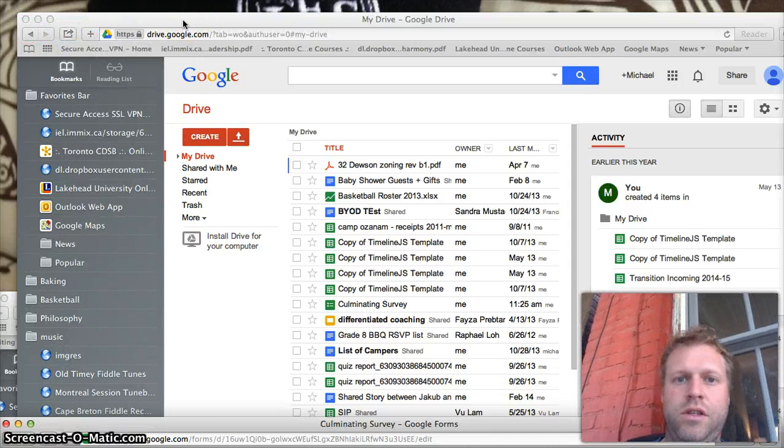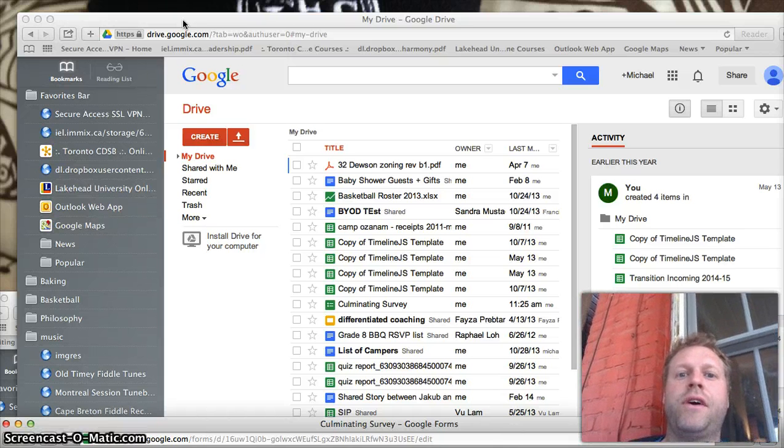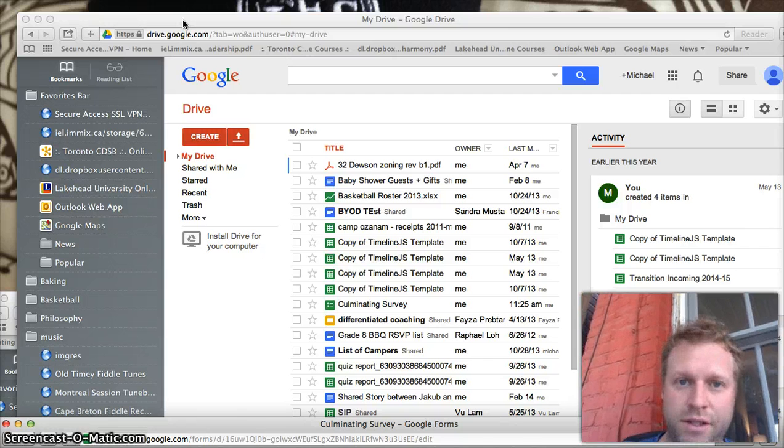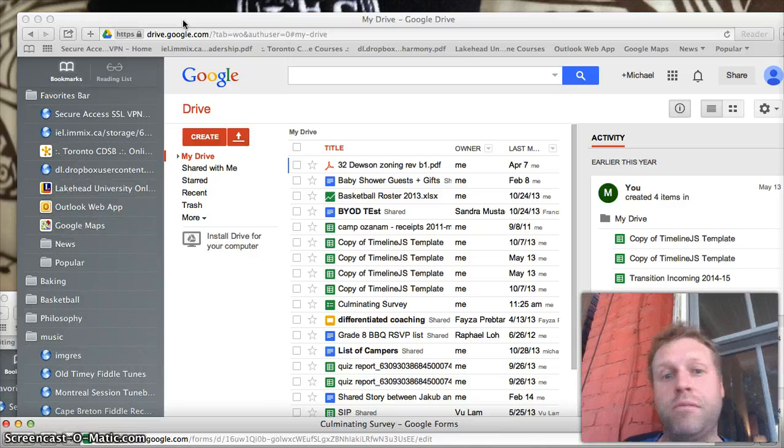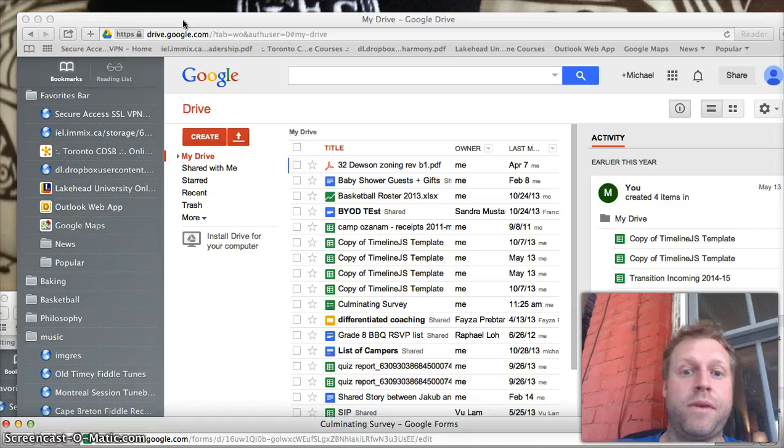So, in summary, Web 2.0 tools: fun tools to use, complement your written abilities, give us a visually appealing product at the end of them, and can be published online if you so choose. Probably for this course you're not going to do that, but maybe in the future you would. And it's also just a good idea to get in the habit of developing that skill of finding a new program online and thinking, oh, how can I use this for my job, since a lot of jobs ask you to do that in this day and age.